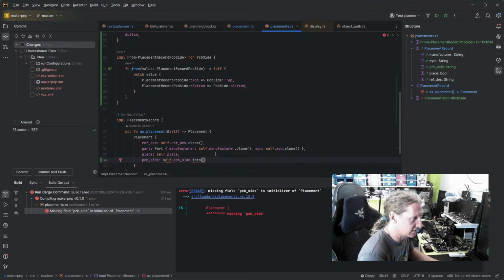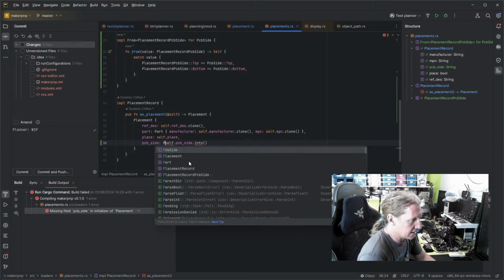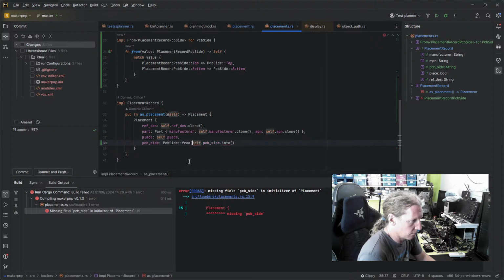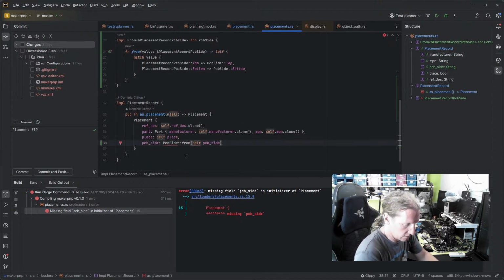Is that right? Can we do this? Can we do that? Or do we go PCB side from this? Do we want a reference here so that we can do this?